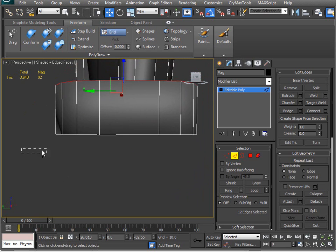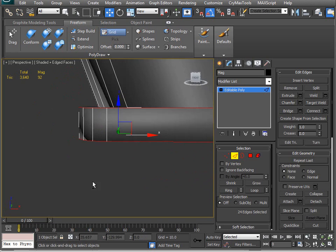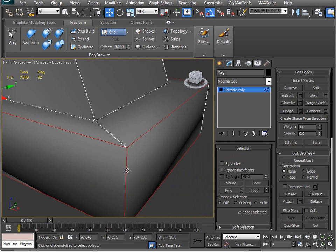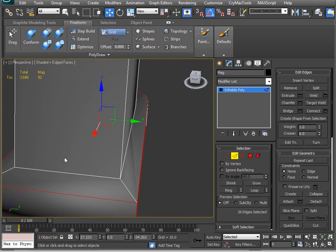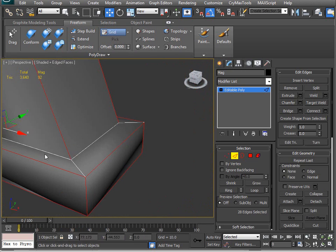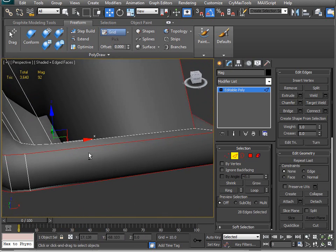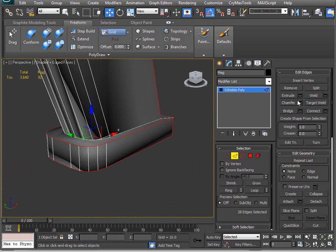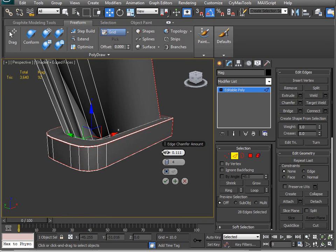Then I'm going to get the bottom just by dragging across it. And actually, I'm going to get these sides. And actually, I'm going to get these sides too, which are probably going to break due to these. So I might need to do a little managing before I'm able to pull this off. We'll see what happens. Chamfer. Obviously too far is too far.